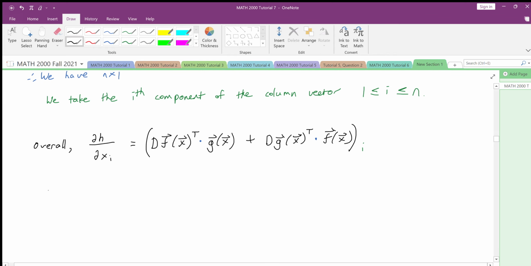So we're done. So therefore, what we have is that the gradient of h is just this.